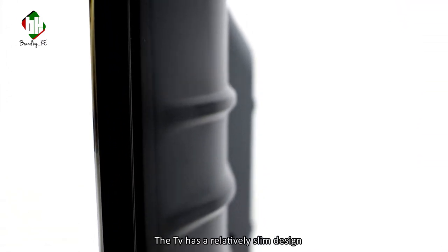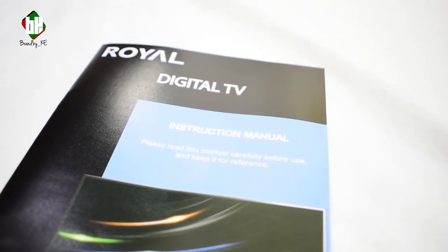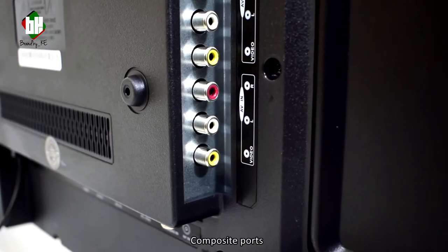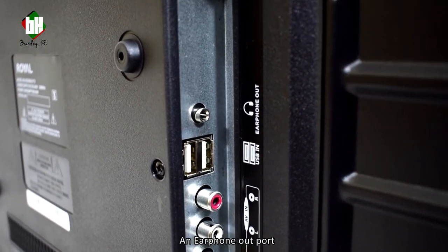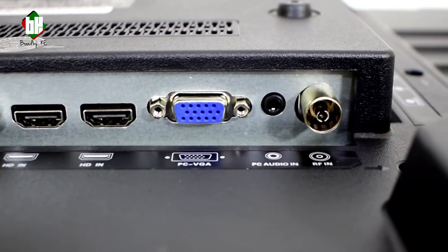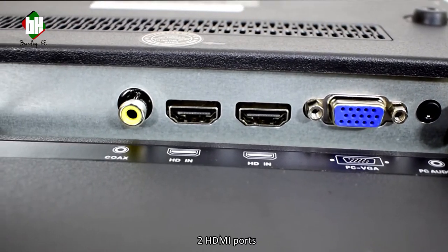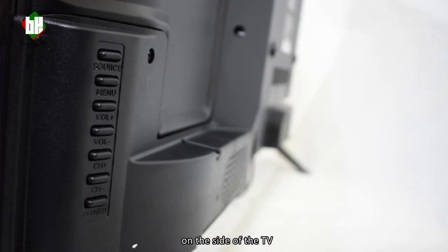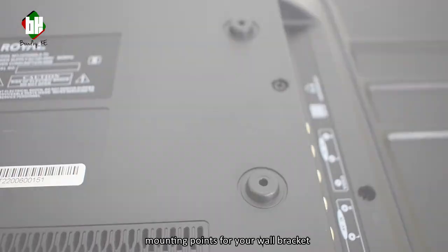The TV has a relatively slim design and comes with pedestal stands, screws to mount, user manual, and a standard remote. The TV has composite ports, two USB ports, an earphone output, RF input, PC audio in port, VGA port, two HDMI ports, coaxial port, and navigation buttons on the side of the TV. The unit also comes with mounting points for your wall bracket.